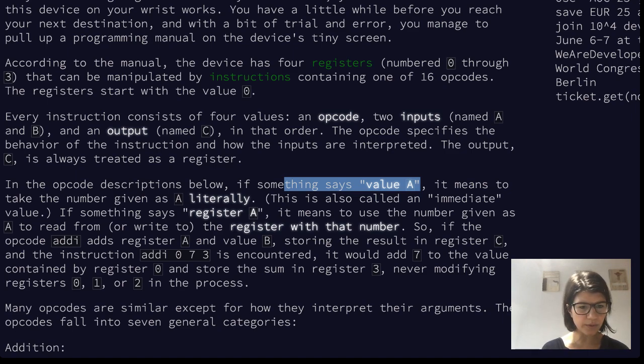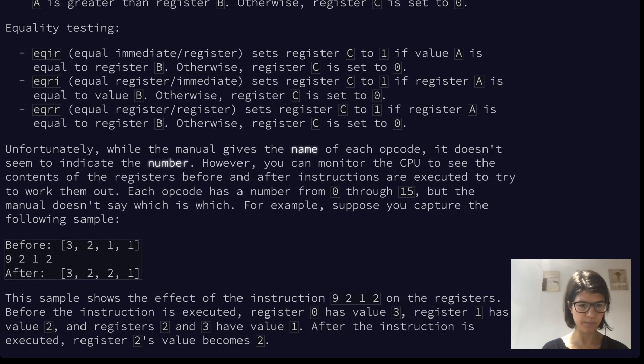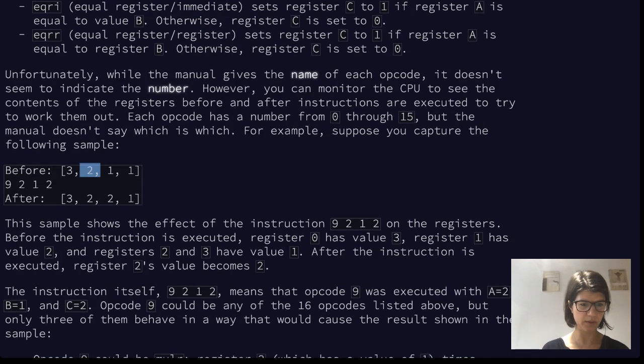Hold on. Two inputs and an output. Okay. Add store assignment. While it has the name, it doesn't give the number. Okay, so do we know which one of these four registers are used for A and B?